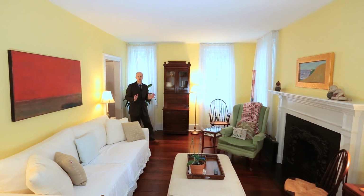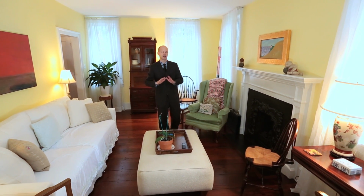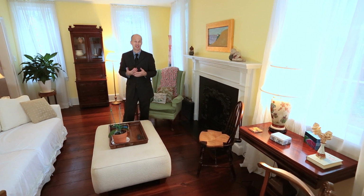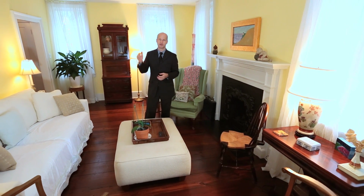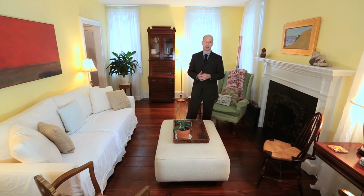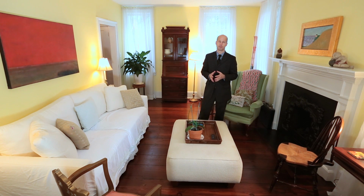So in previous videos, we've always talked about grand proportions, the big tall ceilings, 13 feet up in the air, and the gigantic rooms. That was a style known as Federal. This style is what's known as Colonial. Colonial is all about reasonable. It's all about common sense, smaller proportions. You still have the beautiful heart of pine floors throughout, you have the beautiful fireplaces, but the room proportions are actually quite smaller. These rooms are reasonable in size. They're only 9-foot ceilings. They're easier to heat and cool. It's easier to maintain. It's more intimate, and that's a very nice feel. Again, nothing offsets the fact that the location of this property is still one of the pristine in the city.